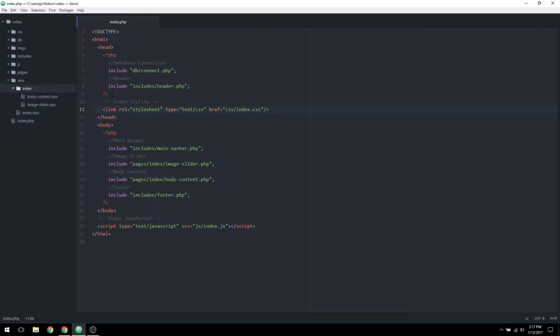It just helps me to keep organized from what I'm styling and just basically find what I need to look at if there's an issue for later use. And then after I get all the styling done based on these sections, I simply push all these Sass files into this main Sass file called index.sass. And just to note, remember that the index.sass file is in the same directory as the index folder.